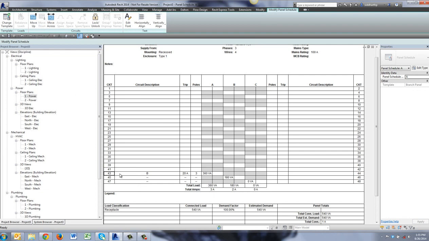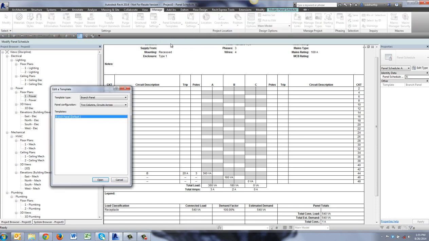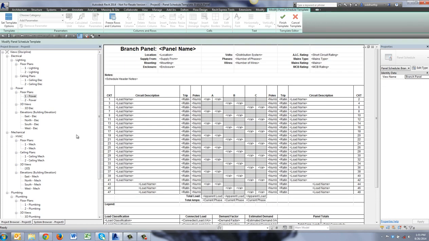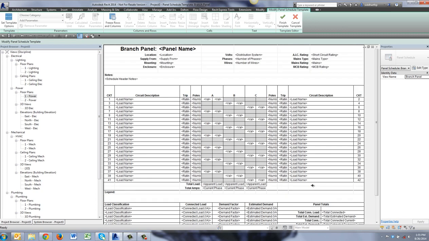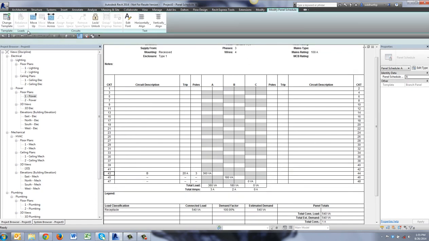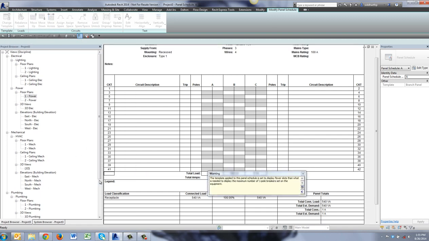So I've moved it to the 43rd through the 47th circuit, and what we'll do now is go back to the manage tab, edit the template, and set the number from 48 back down to 42. Right, finish the template, and now I need to reapply the template to this panel. So I can change template and hit OK again.